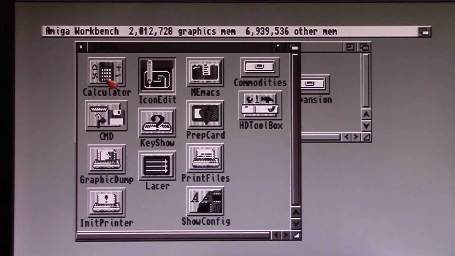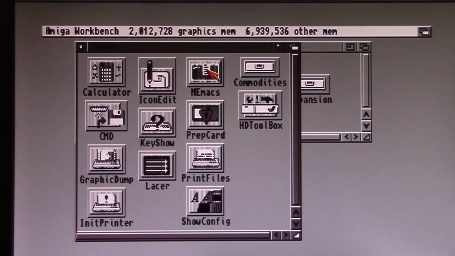Take a look at my calculator icon. Right there, instantly, it's got all of my little symbols that I just put on there, and now I've got to clean all that up. But you can edit any of these icons anytime you want on the system and make them look any way you want to.